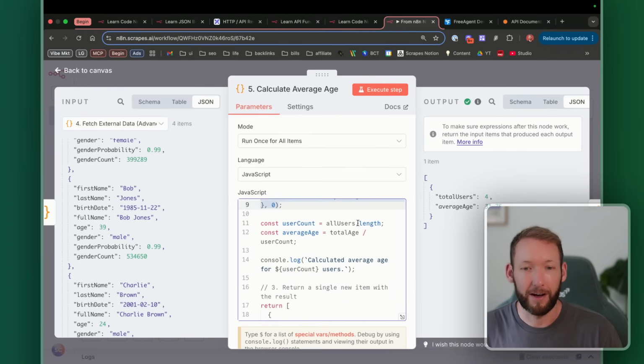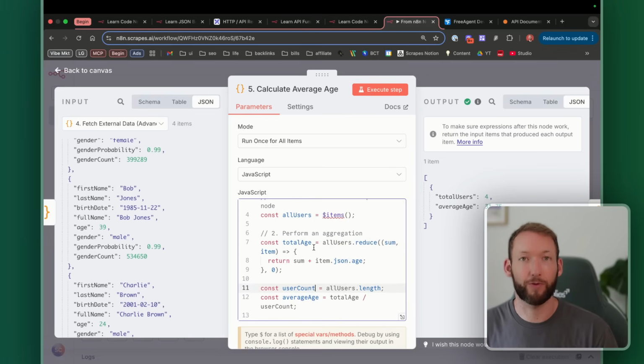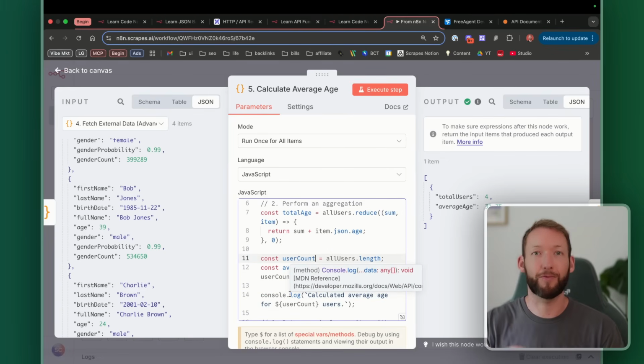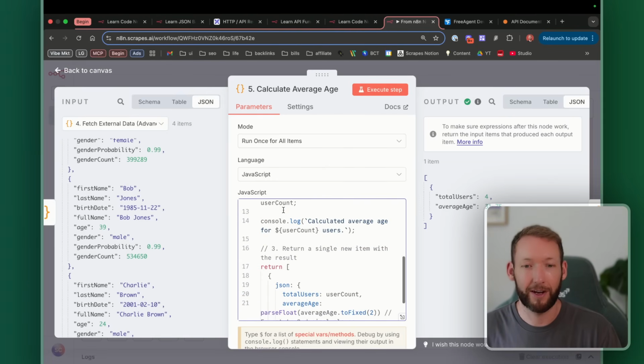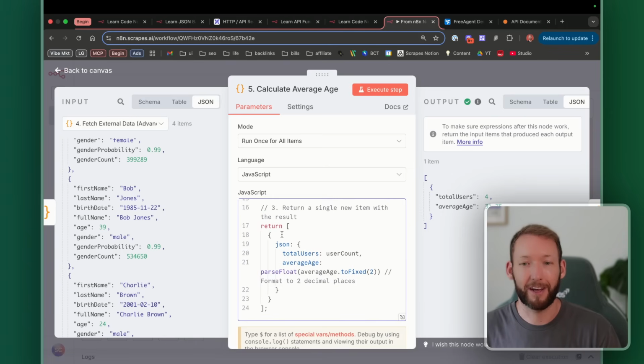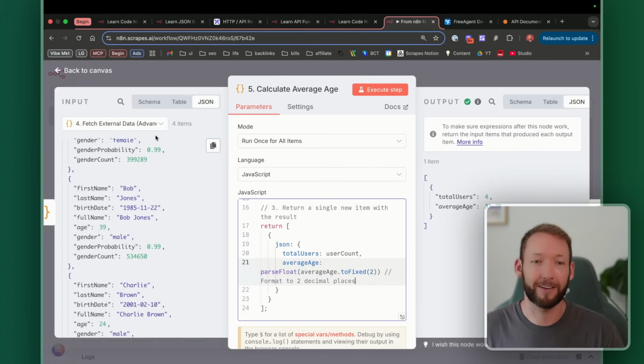And then we've got things like inbuilt functions like length, which says, okay, grab the user count, the user count is basically equal to all users, which was all of our items, .length. So the number of objects inside the object. And then we've got things like total age over user age. We're basically just defining metrics in here, and then we're telling it to return this object. So we again have got a JSON object containing total users, average age, and inside the average age, we're just formatting it to 2 decimal places using more JavaScript notation. So don't dwell too much on the details, but you can basically perform statistical manipulations inside these code nodes.